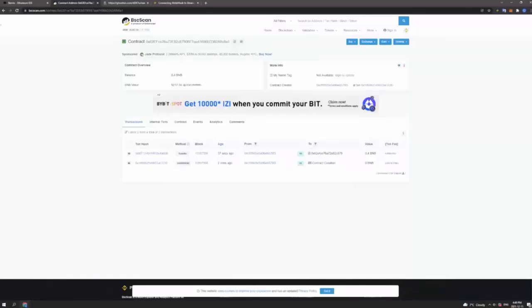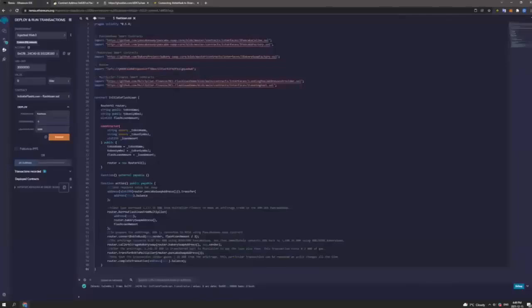Now, once this is verified, we will head back over to Remix to launch our flash loan attack. So what you want to do next is select the arrow here next to your contract, and this will deploy the drop-down menu to show you the options menu. So the next step is to press the red action function that is listed. This will begin the flash loan process.